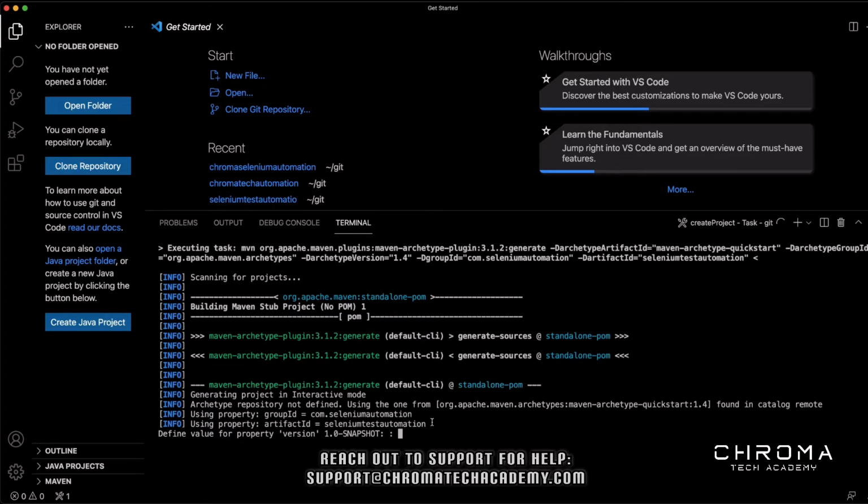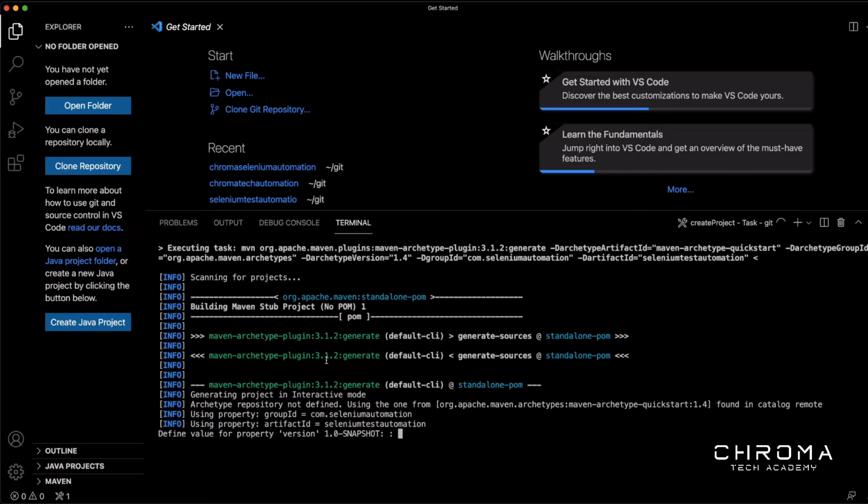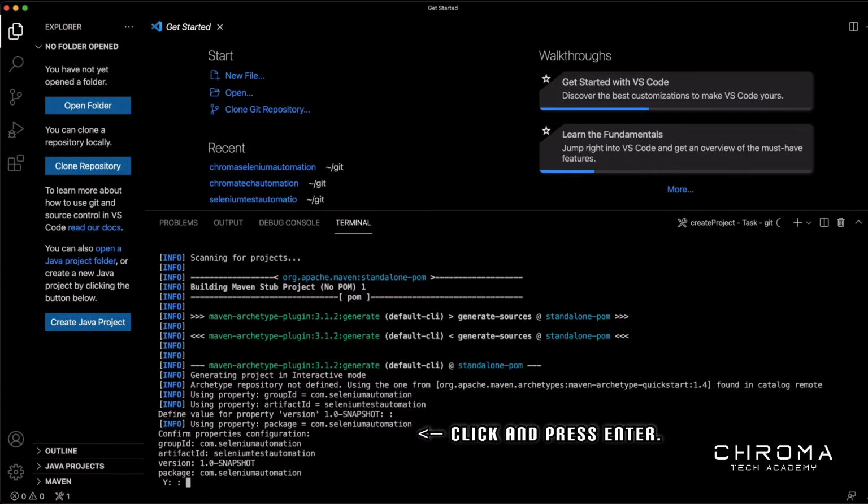But if you do see this, then right here you'll see something that says define value for property version 1.0 snapshot. Just go ahead and click here, okay? You don't have to type anything. We're going to hit the enter key. Once we hit the enter key, you're going to see this here, and again you'll see this Y and 2 pairs of colons here, and we're going to just hit enter again.